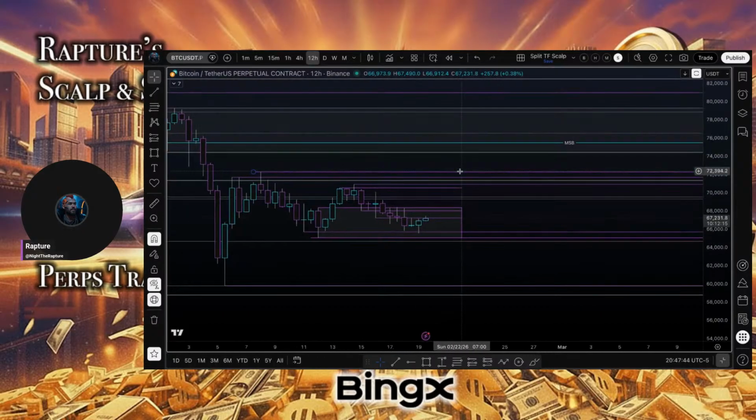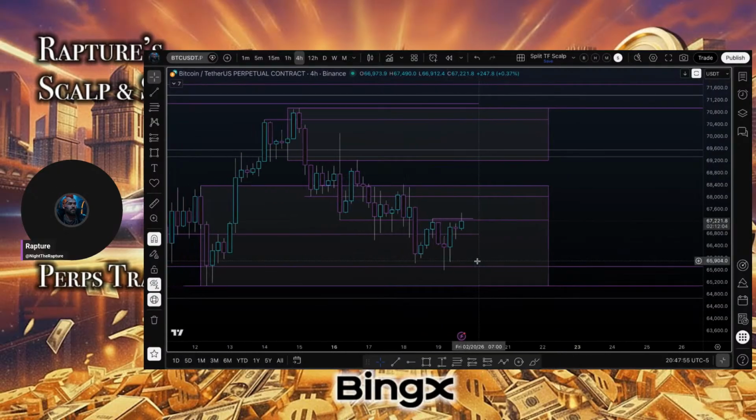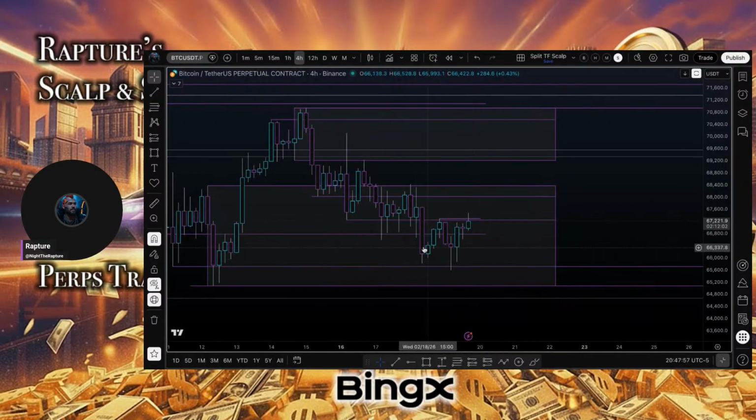They either are naked swing levels or levels that have been important and given a lot of interaction before. Look at how much interaction we've had off these levels, right? It's just so that if and when price gets to one of those levels, I am ready to react, rather than sitting there saying to myself, well, why are we getting price action here that looks like I want to take a short?